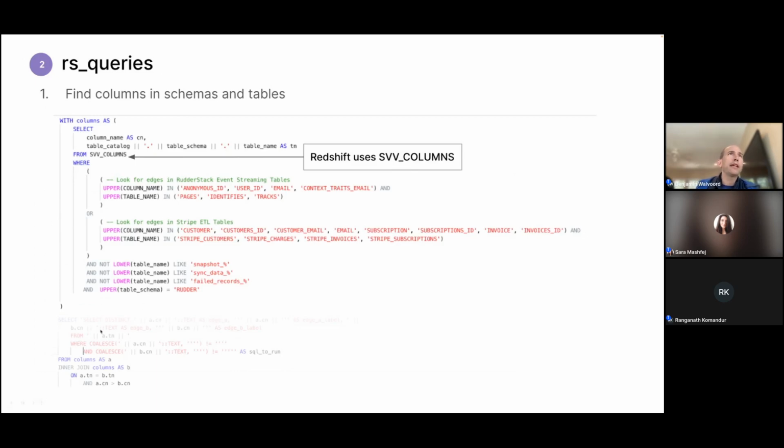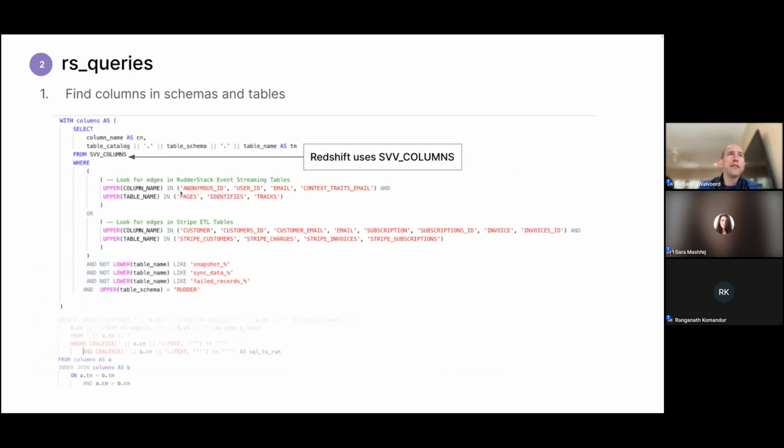So looking at the first model, our queries model, the goal is to look in the information schema, or in this example, which came from Redshift, the SVV columns table. What we want to do is look for our identifiers. I've hard coded these for this demo, but in the project, we'll pull these column names and table names from our variables.